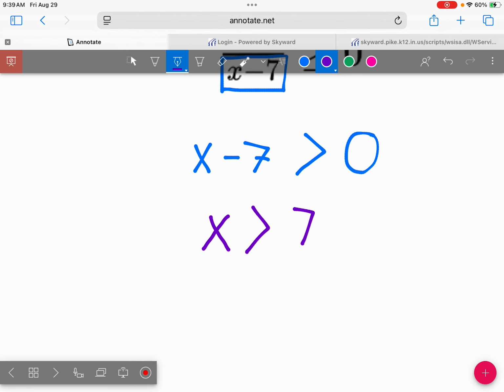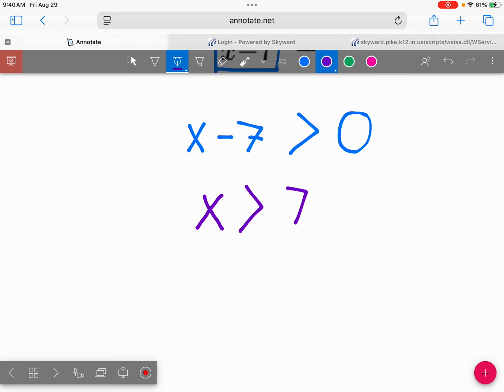So our denominator has to be positive to keep our fraction positive, and our denominator can't actually equal 0. If I put x is 7, I put 2 over 0, I get undefined. It's not 0. My numerator can be 0, but my numerator is 2, so irrelevant. Our interval here is going to go from 7 to infinity.